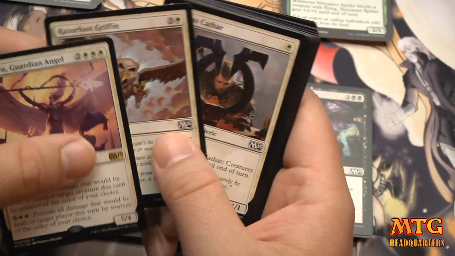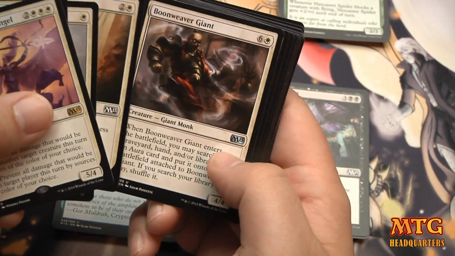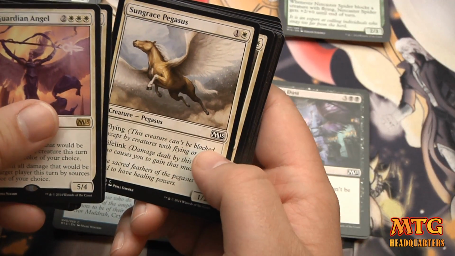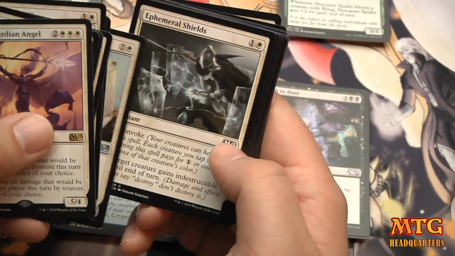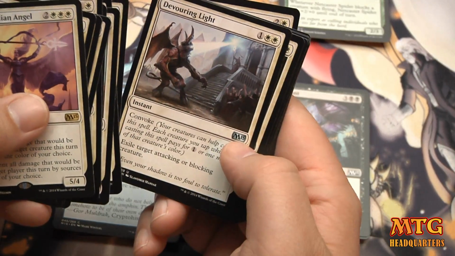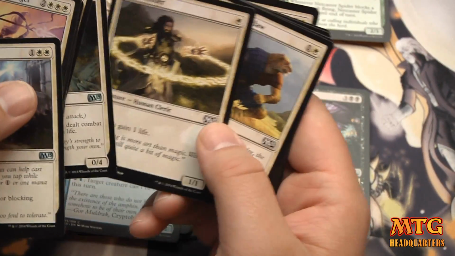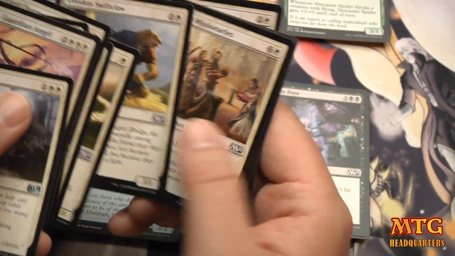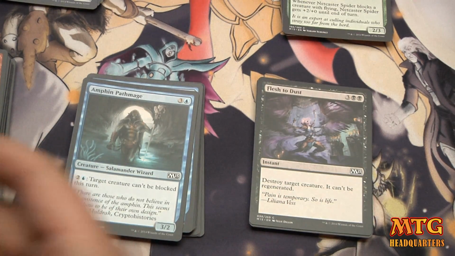Then we have Avacyn here. Razorfoot Griffin's just good. Selfless Cathar is good. Pillar of Light is okay in this format. Boonweaver Giant, if you're playing the red-white enchantments deck, is okay. Sungrace Pegasus. Paragon of New Dawns is good in this deck. Sanctified Charge is a great finisher, especially when you have a lot of white creatures. Devouring Light's very good. It's premium removal. Wall of Essence and Soulmender are great, especially when you have an Ajani's Pridemate, but we don't have that. Oreskos Swiftclaw, very good. And some kind of poop at the end there.